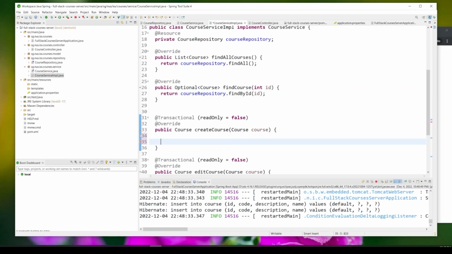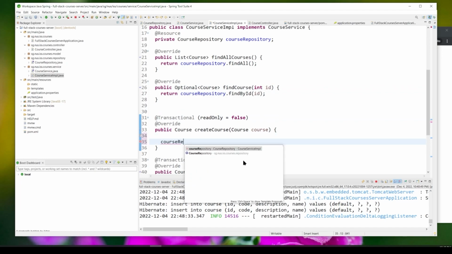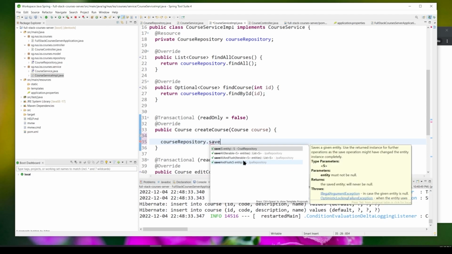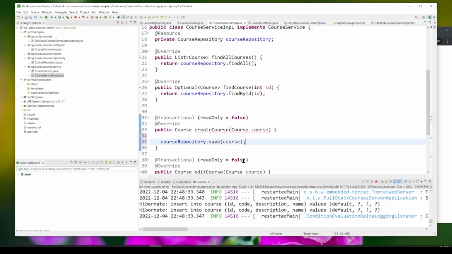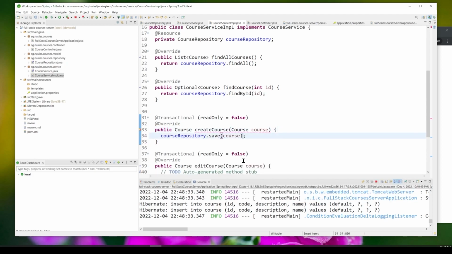How about create course in here? Again, in order to create, we use the course repository, and then after that we save. Right, we save this course, and then we're done. And of course, after the course is saved, this will return the new object. So maybe at the beginning we input something without the ID, and after using the course repository to save, the new course, the returned object, will have the ID.